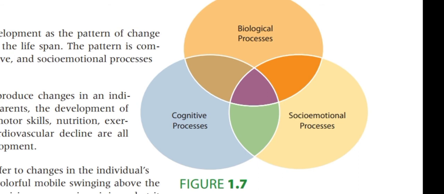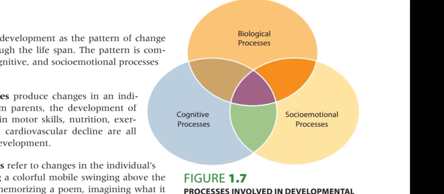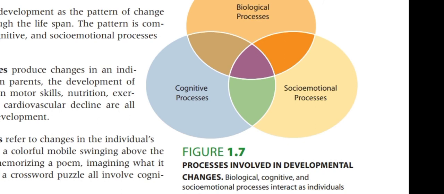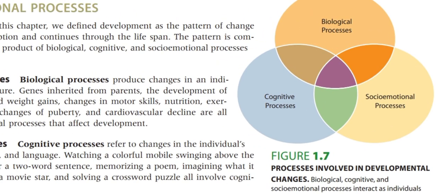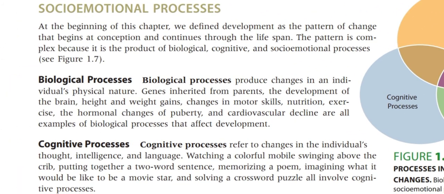Sama juga kanak-kanak yang sempurna, boleh bercakap, boleh faham, but when it comes to making friends, they have problems. When meeting people, they become tantrum, they become hyperactive. So it means they are having another development problem, which is socio-emotional problems or socio-emotional process that disturbs the normal development. Okay, let us go one by one.